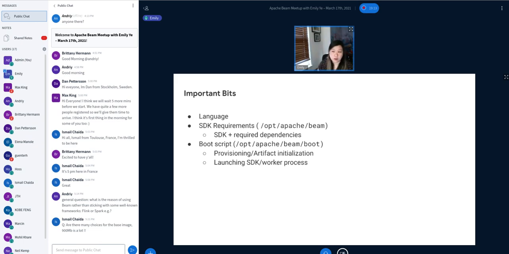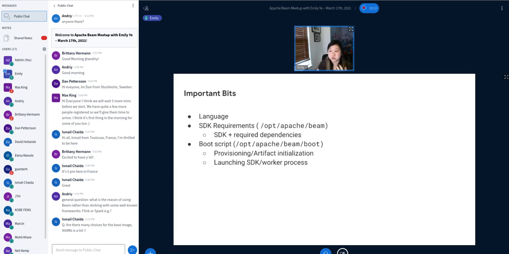So the important bits to move on to are basically that you have the language. The base images are based off a base Python image, so they have the Python distribution and you have pip installed and things like that.